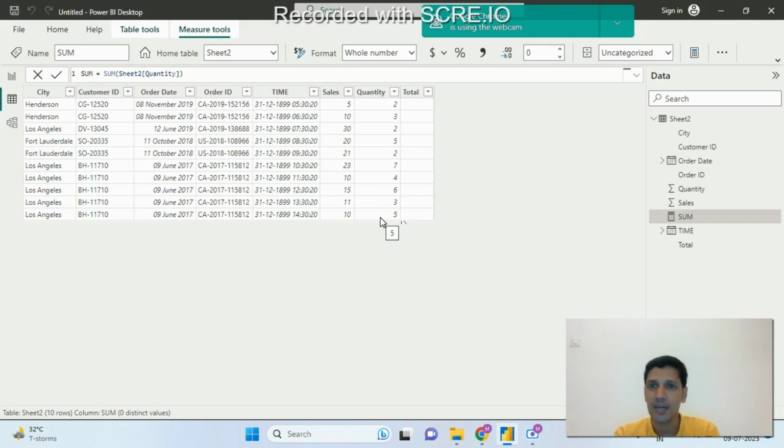Whereas the SumX is a little complex. You have to understand what is the use of this. You use the SumX function when you want to know the total sales by multiplying each quantity by each unit price. What will be the total price? In that case, we are not going to individually calculate each and every row. That can be done, but it will take a lot of time, or there is a separate step.